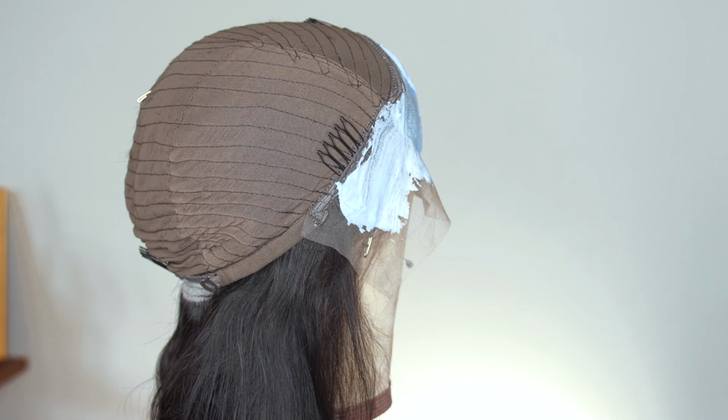wefts, right? So for example, this wig has lace in the front and it has a weft in the back, but the weft is on a breathable cap, so my head doesn't get hot. It actually has time to breathe and air and space and all that good stuff. If you don't have that, you're gonna be so hot.